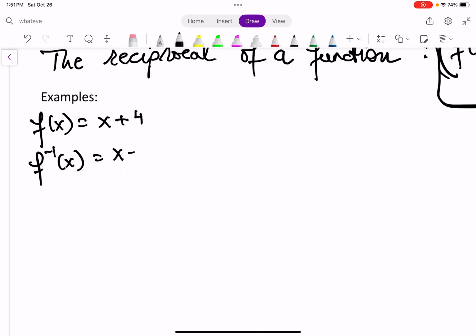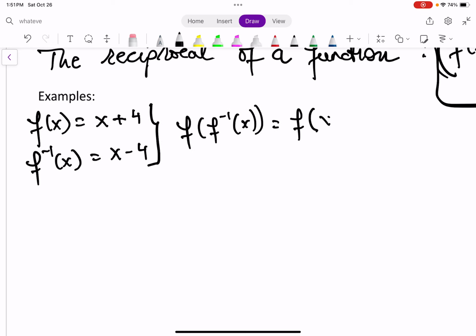So inverses are functions that undo each other. Whatever one did, the other one comes and undoes right back. So how are these inverse functions of each other? Well, we can do what we call composition of functions. So if you remember that, we substitute one function at a time. So first thing, I'm replacing f inverse with whatever it equals to.